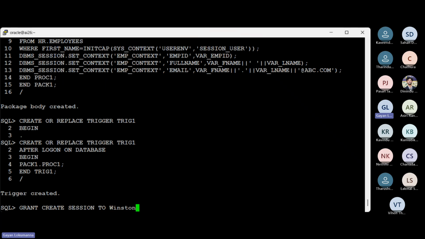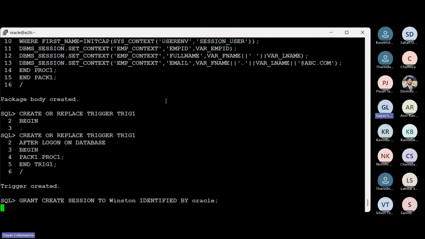There's the record called Winston, which I showed you earlier. So I'm granting the session to Winston. I'm introducing this new user to the database. Create session to Winston identified by Oracle. I'm just giving the password as Oracle.